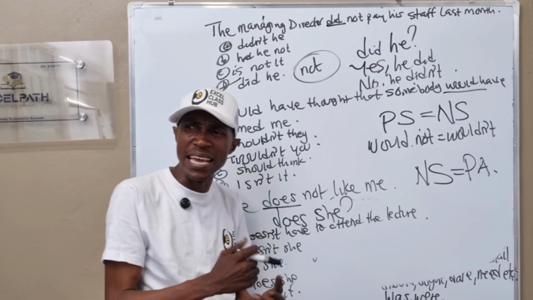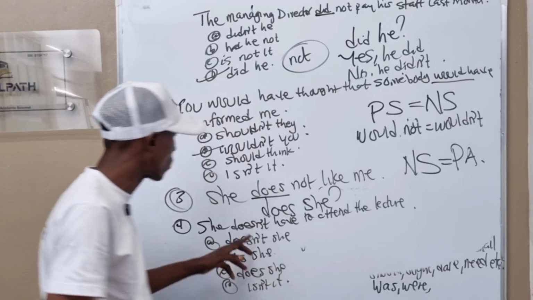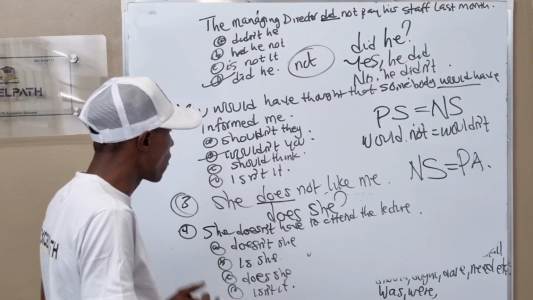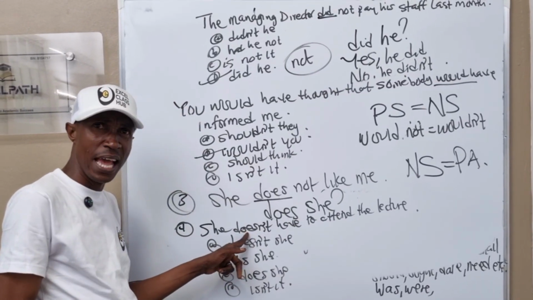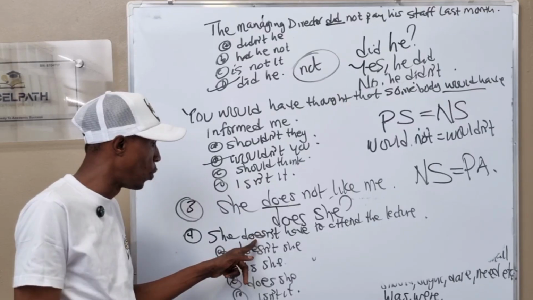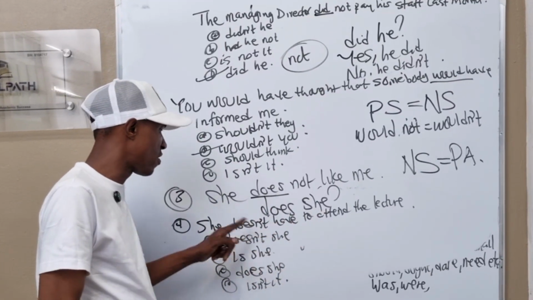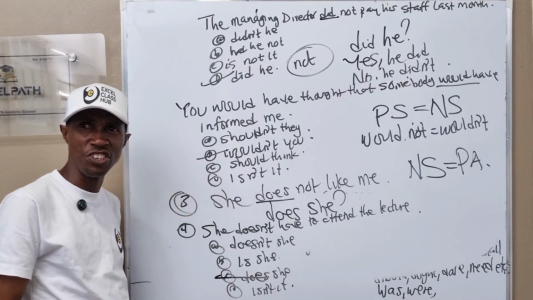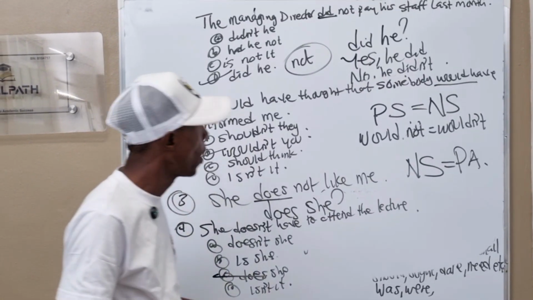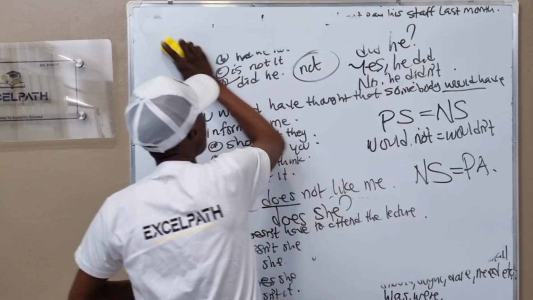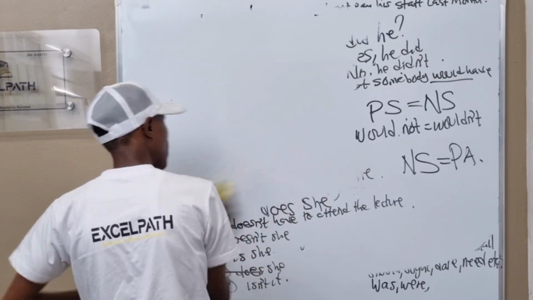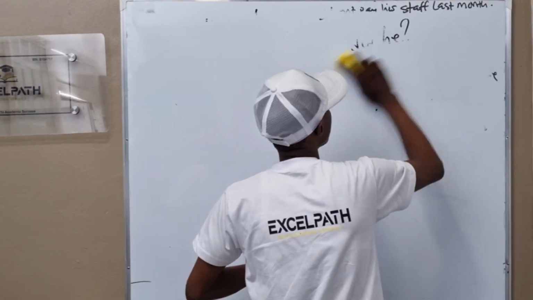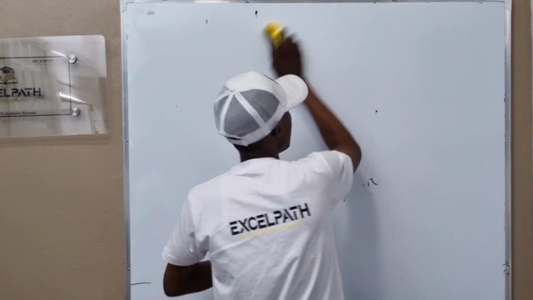Is it present tense or past tense? The question here is present tense. Then, what is the auxiliary verb being used here? It is does. And for the fact that does is being used and the statement is negative, it must change to what? Positive. And the answer becomes what? Does she. So you have to follow principles. When the principles are being followed, then getting answers to questions becomes what? Cheaper. So I want to believe questions on question tags can be answered easily.